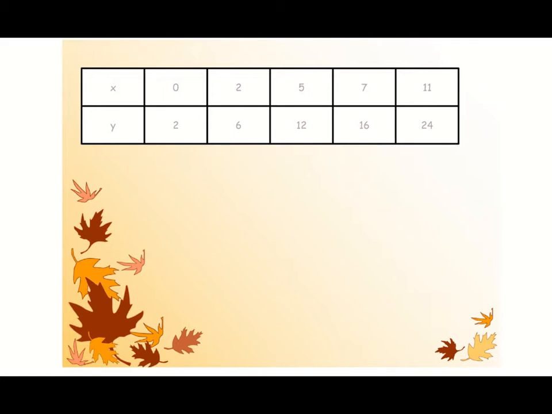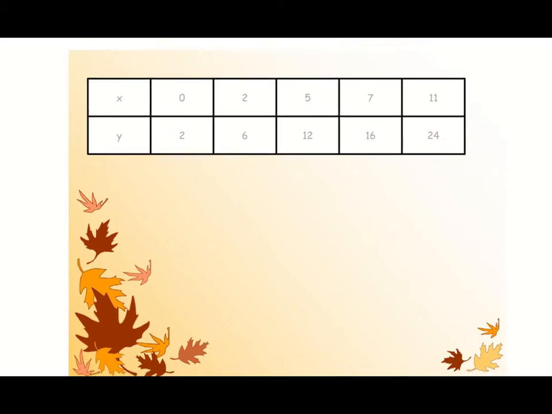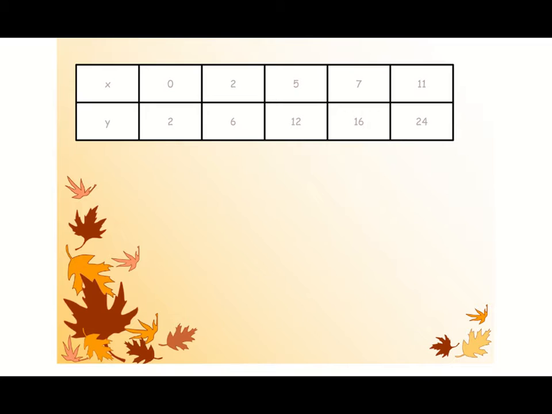Next example, you're going to see something a little bit different happen with this one. Once in a while, the data that you have jumps around a little bit, so I want you to be aware of what could happen. So my change of y over change of x: first I'm adding 4, then I'm adding 6, I'm adding 4 again, and then my last jump is adding 8. So when I do this all, I have different numbers, which sometimes happens.